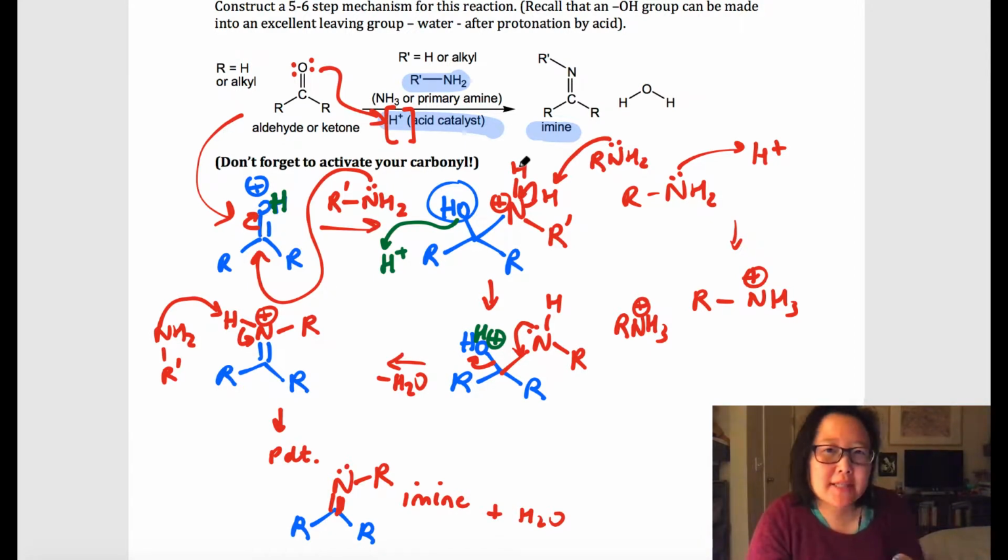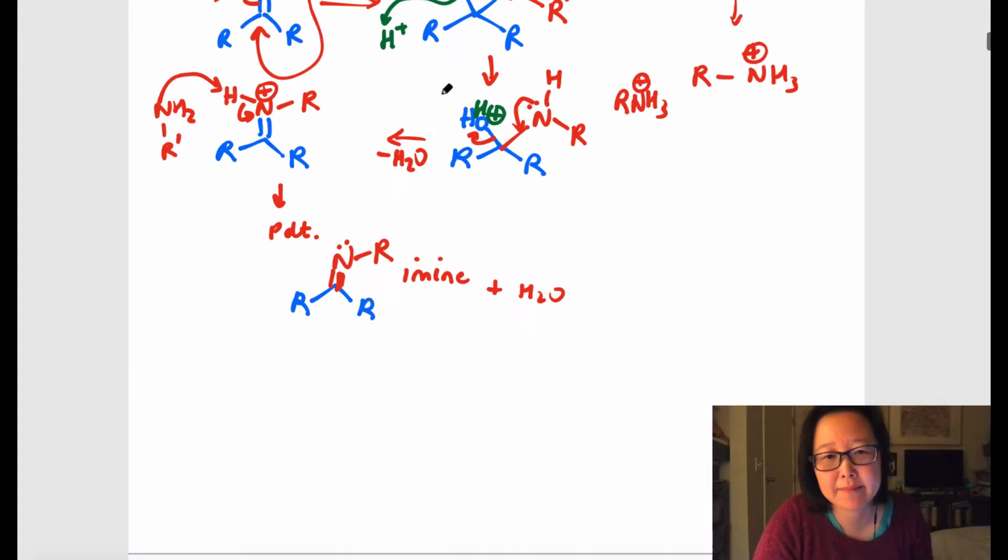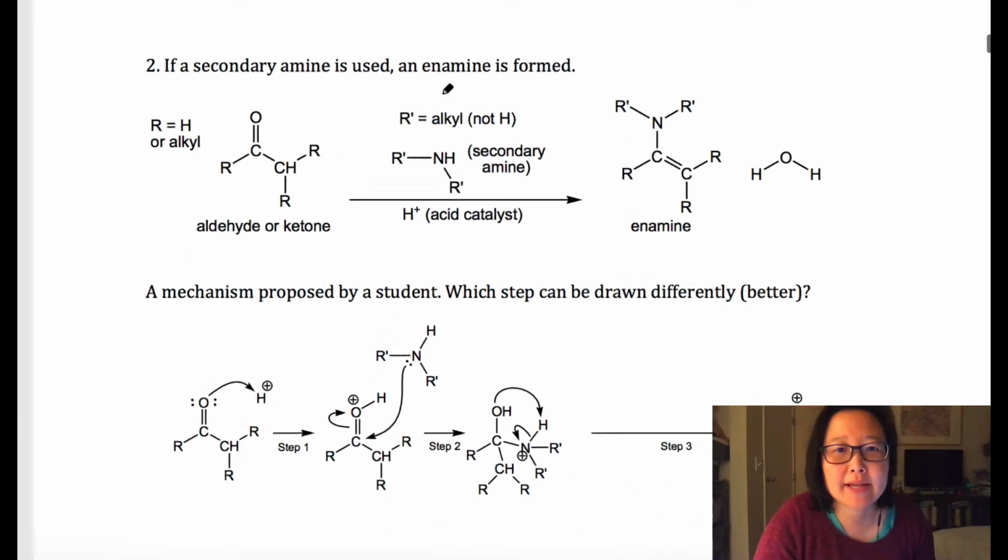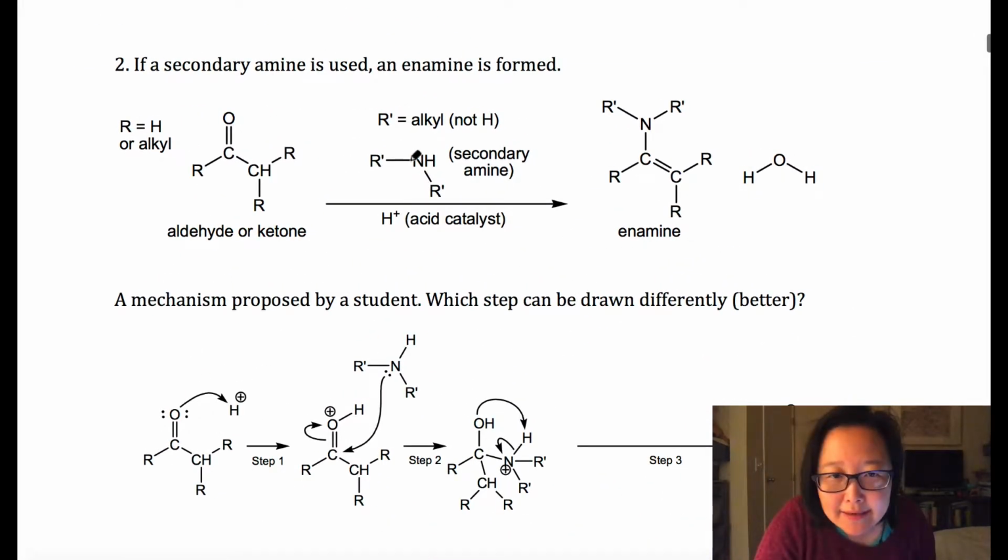And then in addition to this, I have one more I want to show you, which is what happens when you have a secondary amine instead of a primary amine. And that's this reaction right here. So here's my secondary amine, meaning it's an amine with two R groups. I've got my carbonyl group, aldehyde or ketone. I'm going to do an addition of this amine, but I'm also going to lose water again, and that's how it's going to be addition elimination.